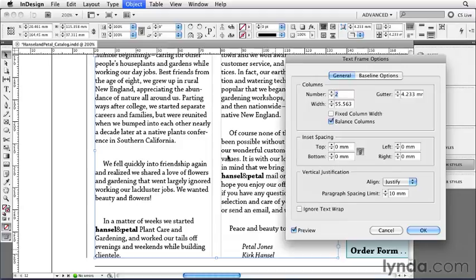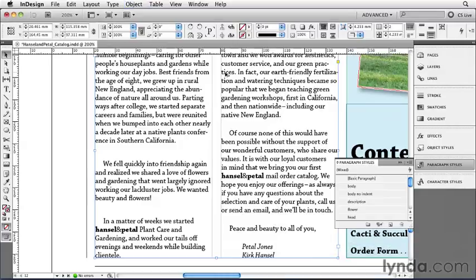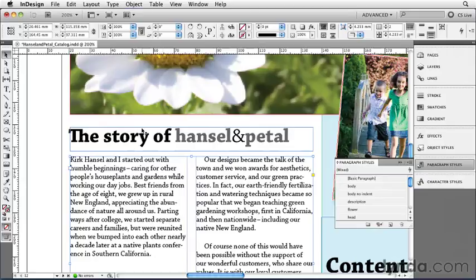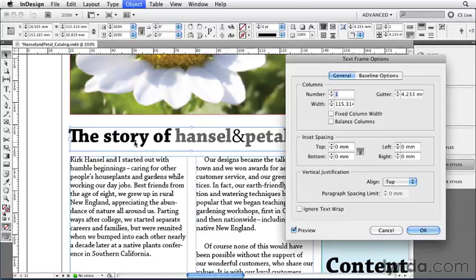You have some control here by adjusting the paragraph spacing limit to tell InDesign how much space you are going to let it put in between each paragraph. All right, I'm going to click OK here, and I'll scroll up a little bit, and I want to control this text frame up here, this headline that's above the story. I'm going to open the text frame options dialog box one more time, and I want to point out another way that I can control how far down this text is going to sit inside this text frame.